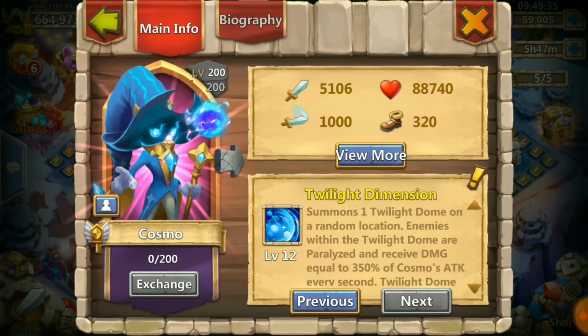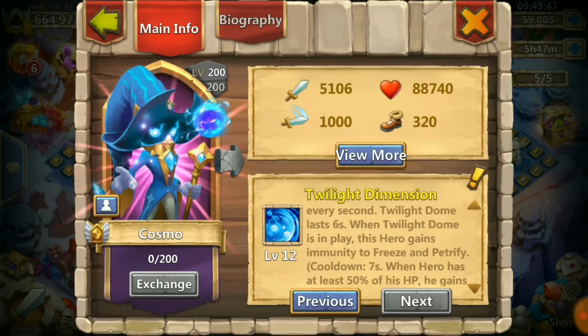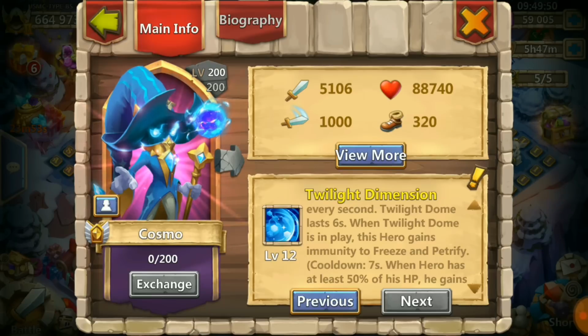Summons one Twilight Dome on a random location. Enemies within the Twilight Dome are paralyzed and receive damage equal to 350% of Cosmo's attack every second. Twilight Dome lasts 6 seconds. When Twilight Dome is in play, hero gains immunity to freeze and petrify, cooldown 7 seconds.